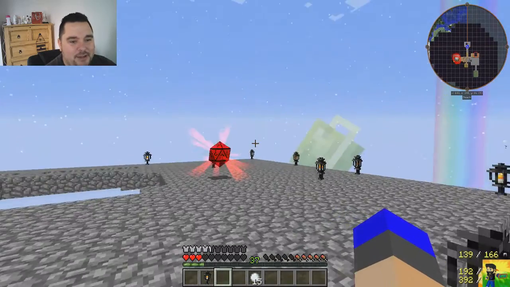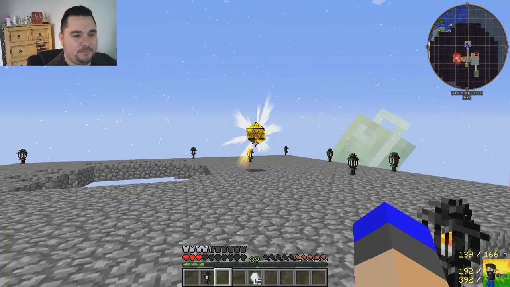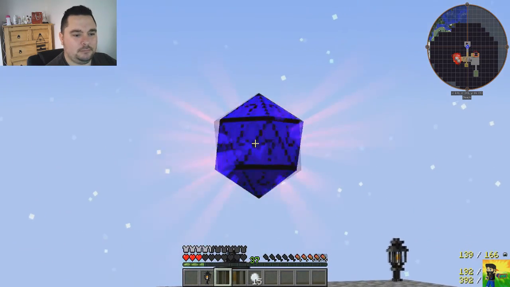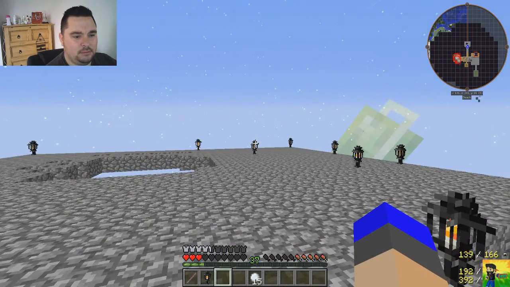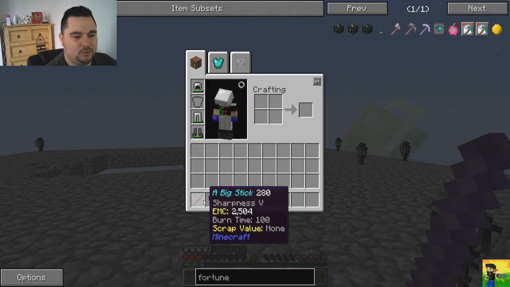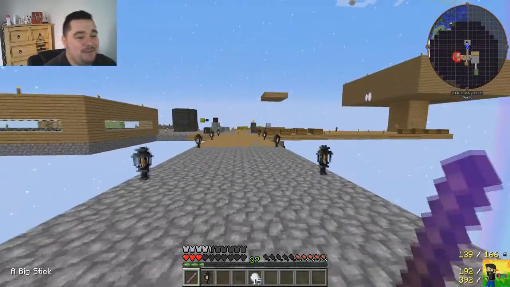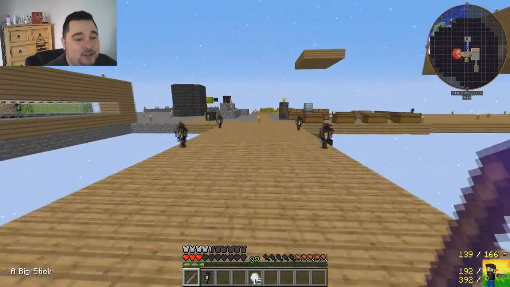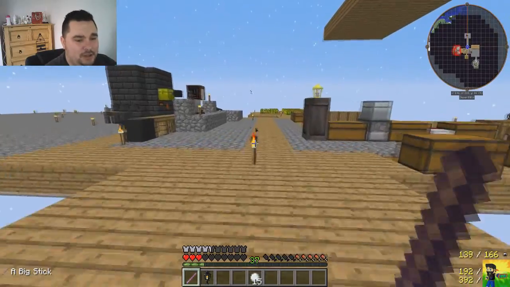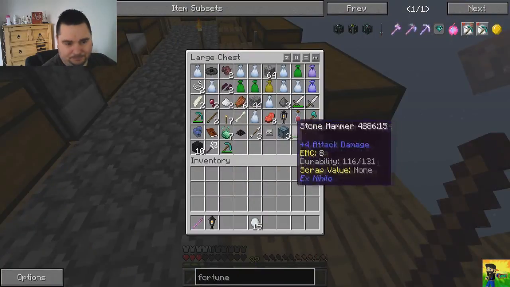I'm going to stand over here and just try and be safe. Give me something good. Please. A big stick. Awesome. Okay, right, so there we go. I've done all the chance cubes. I should have none left now other than those giant ones which can't be used.